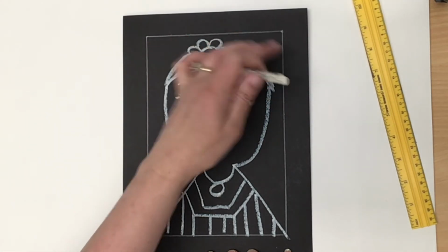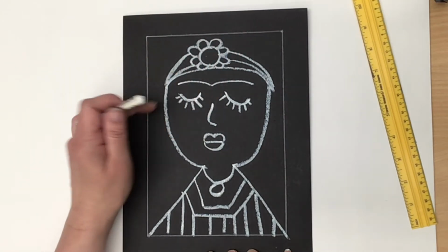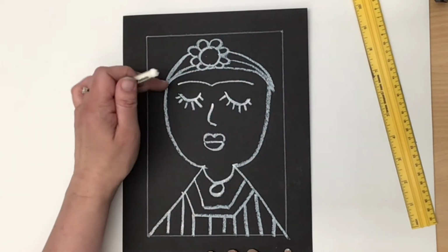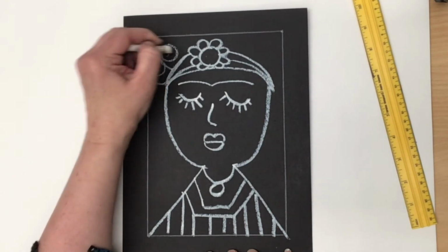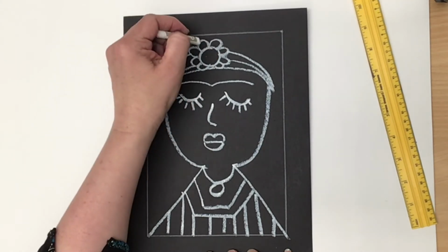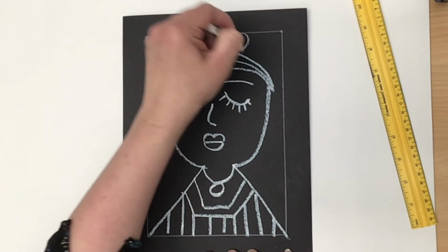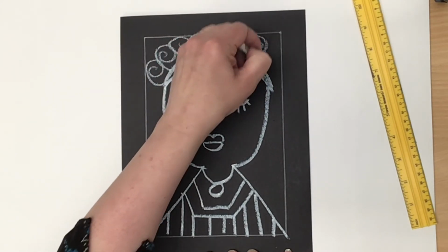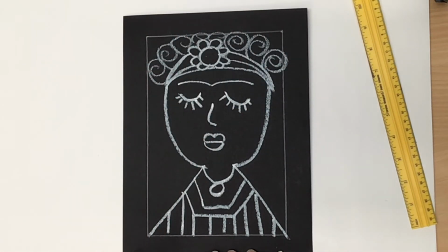Now her hair could be coming out above the headband. It could be coming a little bit below the headband around here, but I'm gonna draw some curls to show her hair is up here. And when I color in the headband, you'll see that'll distinguish that a bit more.